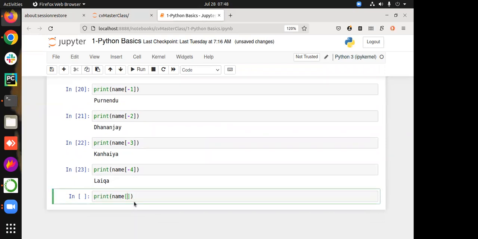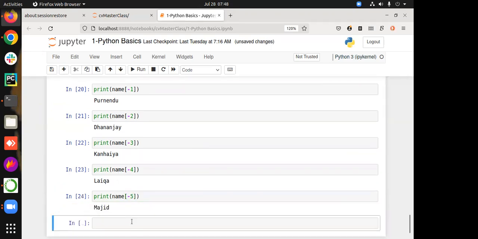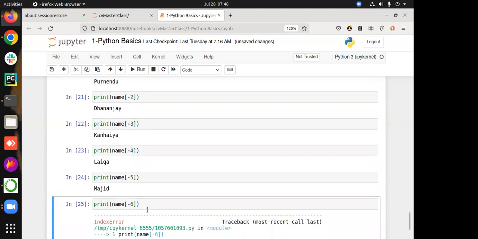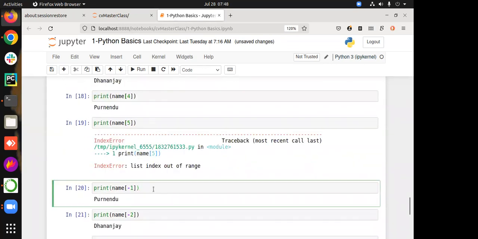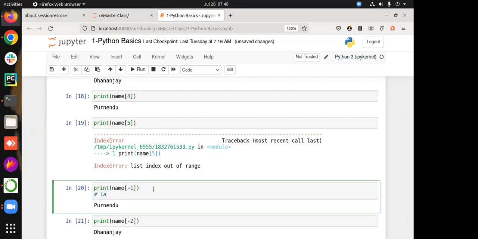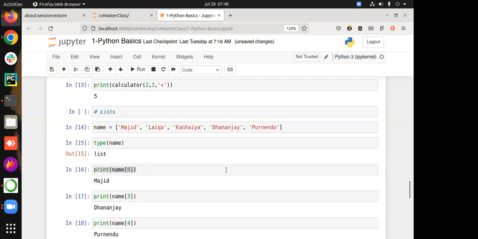Name of -5 is Majid. And -6 will be out of range. So you have got this: -1 is the last element, if you want to start from the last. I hope this is clear.